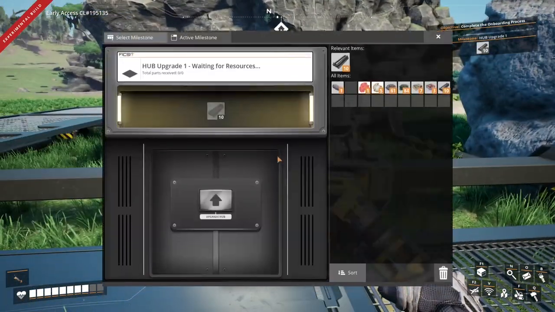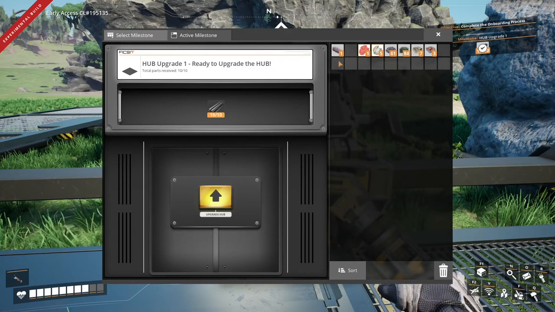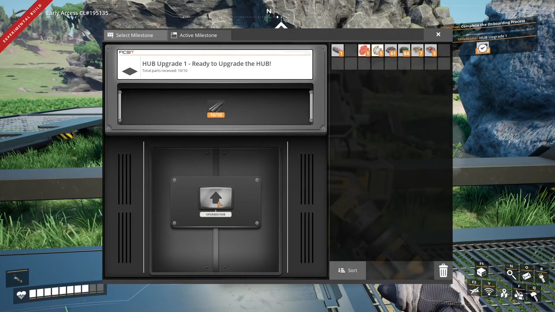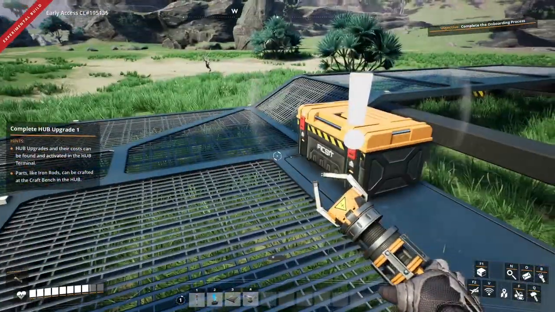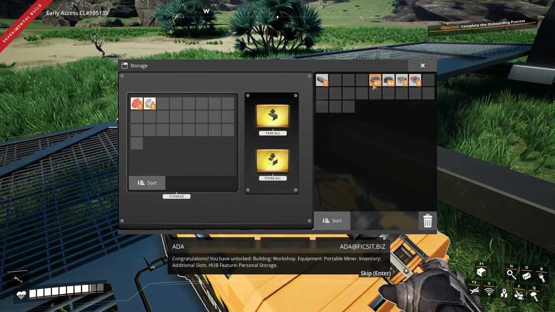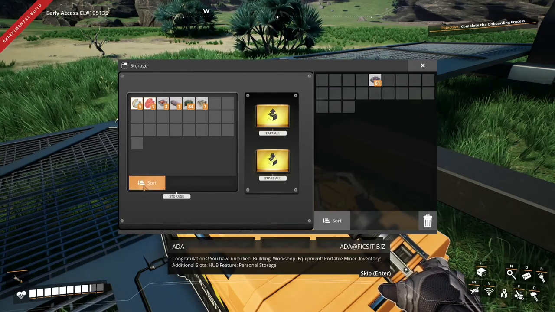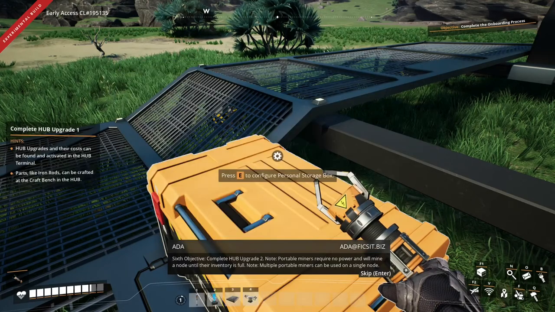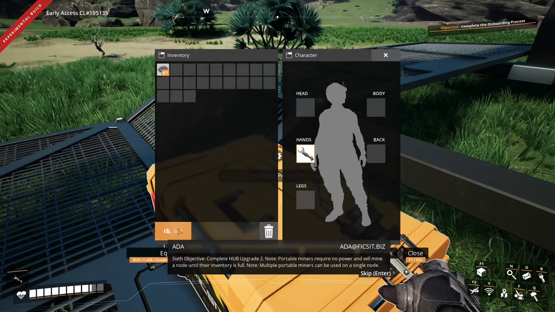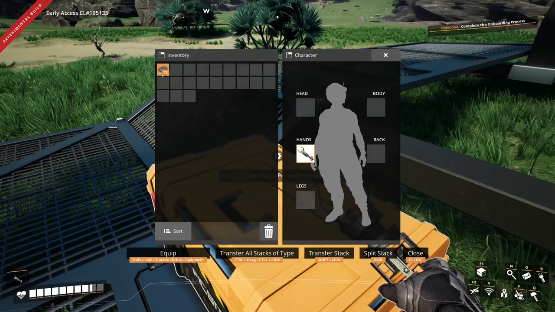We've done that. We can turn around and drop that off in the hub. You can either drag it over, or I prefer to just control click. That'll move all the items that you have in your inventory up to what it needs. Shift click also works, but that just moves a single stack. Now we have some personal storage. We can put some stuff in there. All the stuff we don't need. You got a sort button for each side. For your storage inventory, your personal inventory. You also have the sort button in your inventory screen. You also have a little trash can down here to get rid of items from your inventory if you have too much.